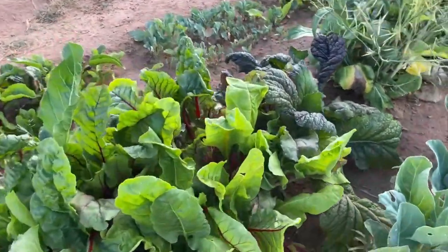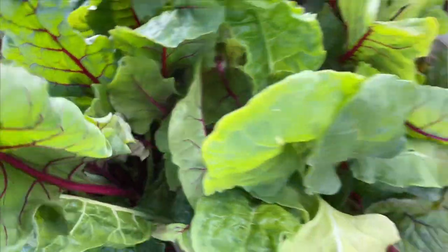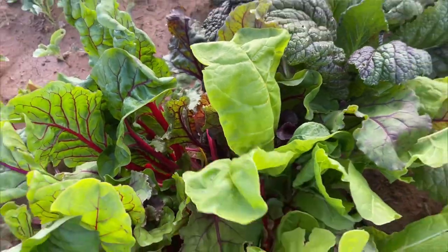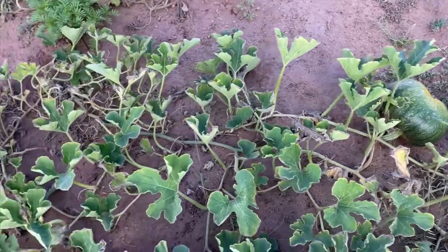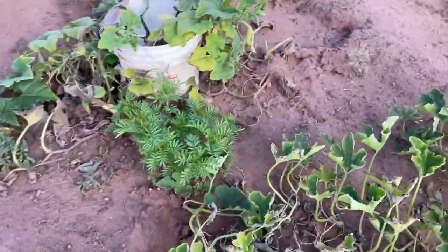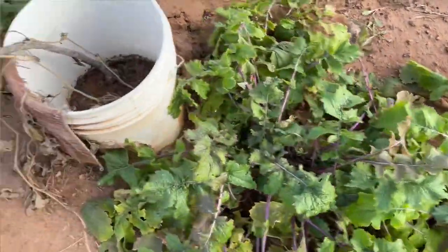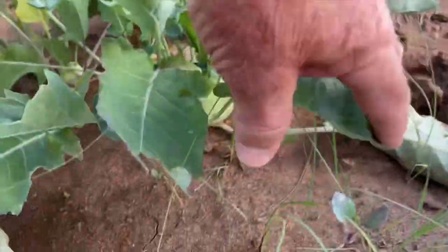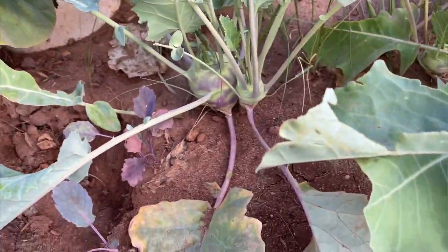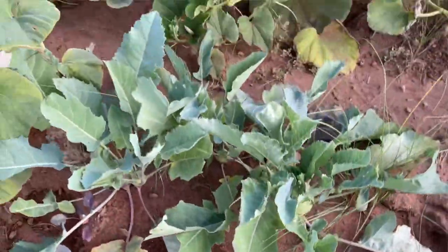I love these greens right here — these are so good. We eat the stems and everything. You just cut them up, steam them in a pan for just a few minutes, they soften up and they're just excellent. Or you just eat them raw, crunchy. We like growing flowers too in the garden. And these — rutabaga. Those things are good, weird looking plant. It's like a root type plant.